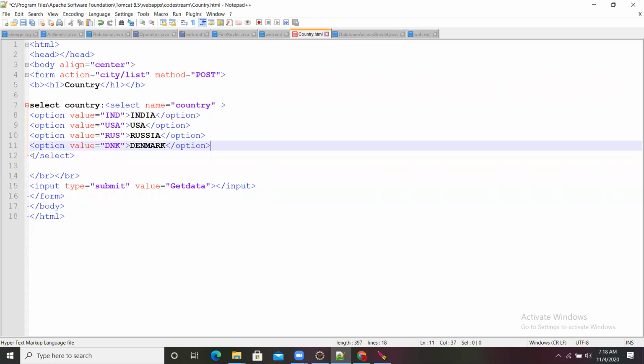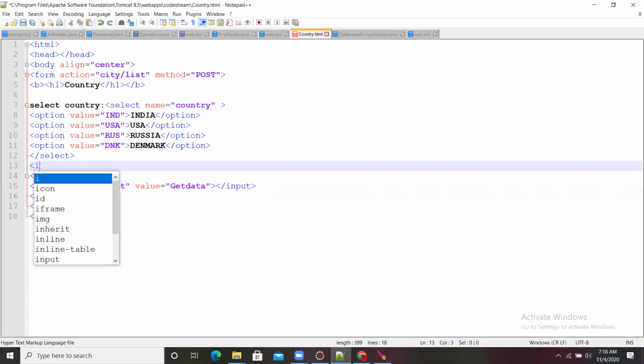You should add it after the select tag. Input type equal to text.